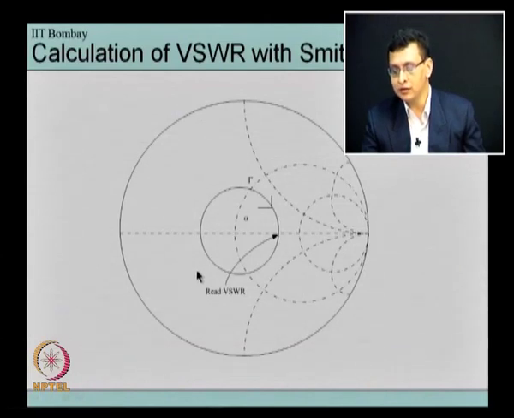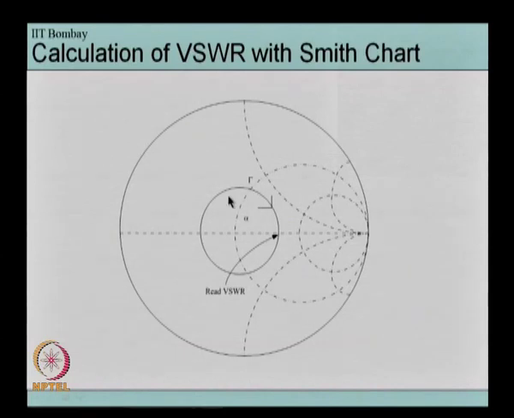If you want to find out the VSWR of a load which has a reflection coefficient gamma and which is plotted on the Smith chart like this, then there is a simple way to find out the VSWR directly. What you do is you draw a circle from that point which intersects this x axis at a certain point. The reading on the x axis, not the length or the distance, the actual reading on the Smith chart will be the VSWR for this particular impedance.